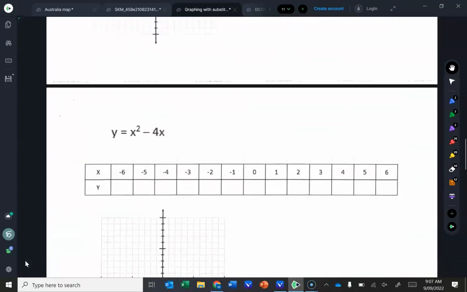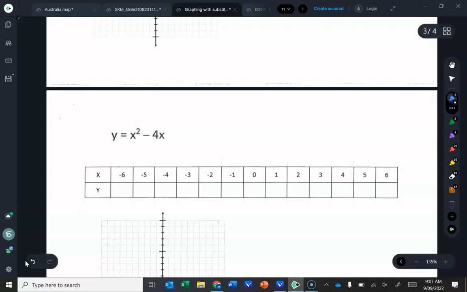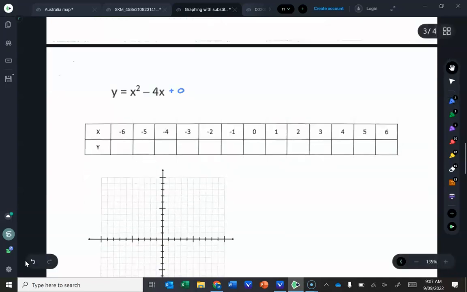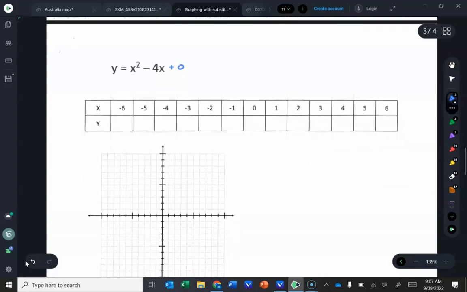If you have a look at a question like this one, if you want to try and find the x-intercepts for this and you're going to use the null factor method to do it, you need to factorise this equation. And you might notice that the c value for this one isn't there, okay? It's 0. In short, that means it's going to intercept at 0 because the c value is 0.